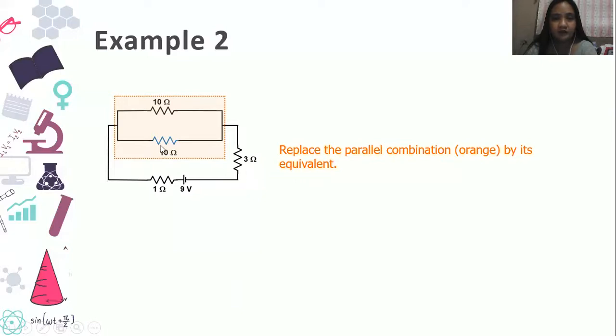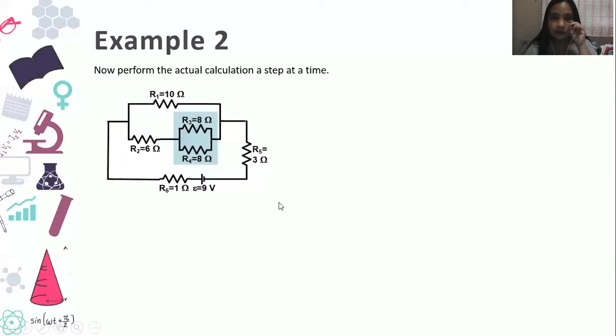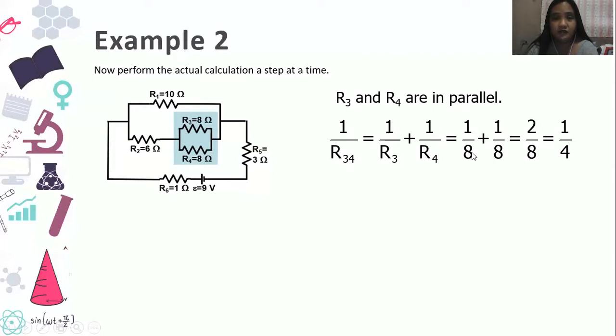Then after solving for that, you can identify that the two 10 ohm resistors now are in parallel, so you can get the total resistance. So let's show the computation. So 8 and 8, that will be 1 over 8 plus 1 over 8, and then inverse. So it's 1 over 8 plus 1 over 8, that's 2 over 8. You have to get the reciprocal. So R34 is actually 4 ohms.